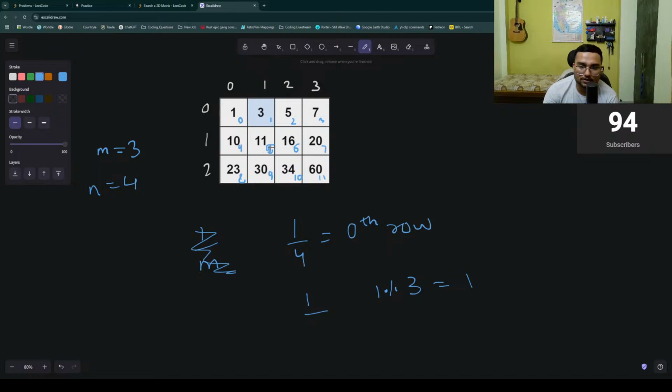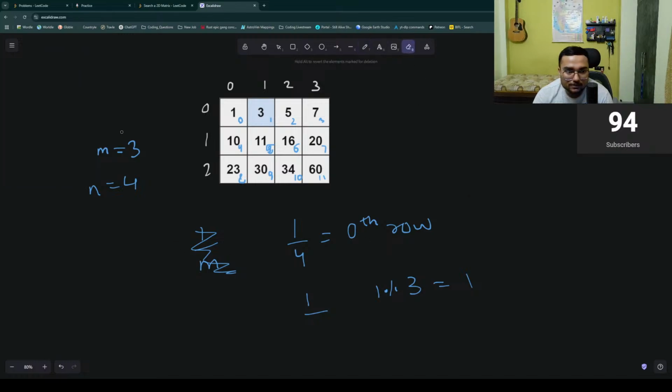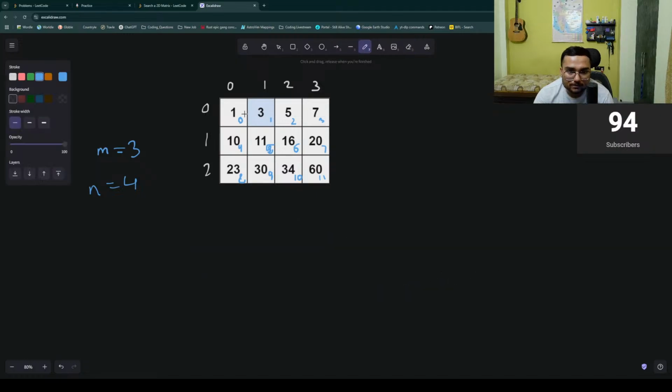5 mod 3 is... Nah. Okay, I messed up pretty badly. From the pattern I can guess, right? To get the 0th column, I have 0, 4 and 8. So the index should be modded by n to get the column, right?